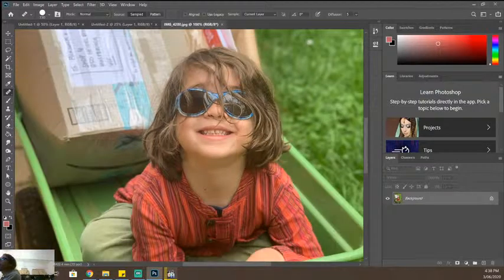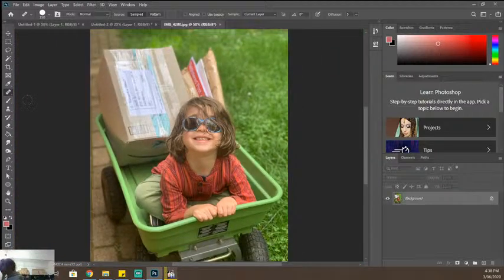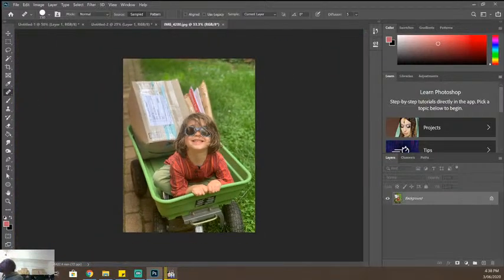So super powerful. And like I said, you don't just have to use them for healing pimples and those kind of things. You can use them for healing or fixing full parts of your photo. So really, really helpful for when you're trying to get rid of stuff in the environment or in the background, or like I was doing before, just clean up that border over there and kind of clean it in with grass so it has a nice kind of fit in there.